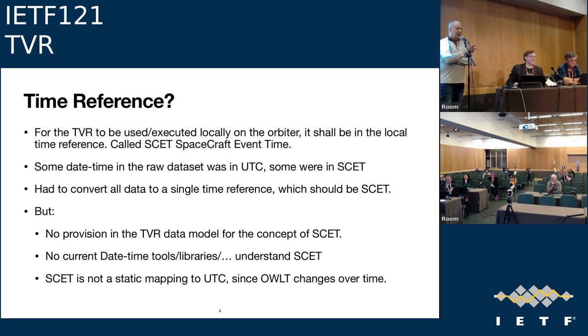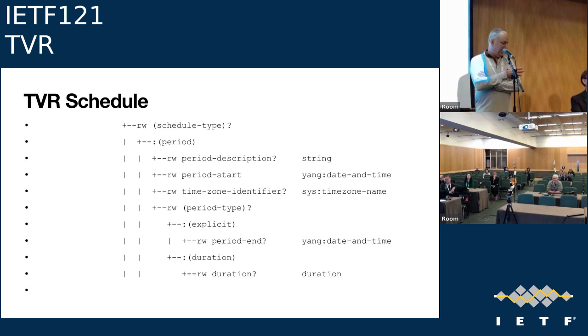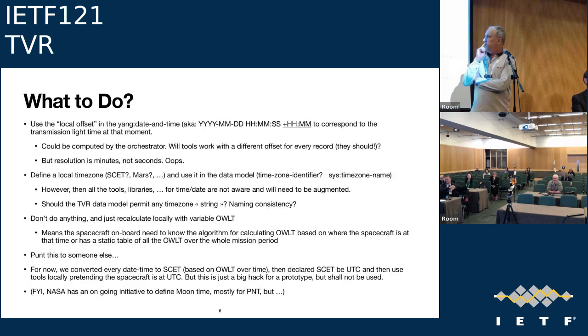Sorry. Next slide. Next slide. So the key, well, this is just for the fact that there was a time zone issue. Next slide. What do you do with this? I could use a local offset, but the resolution is in minutes. I could define a new local time zone SCET and use it in the data model, but we're kind of going off that way, and all the tools and libraries that we have are not aware of it.